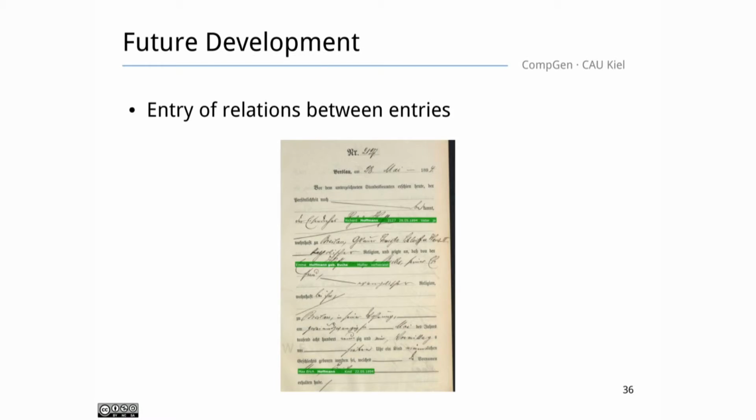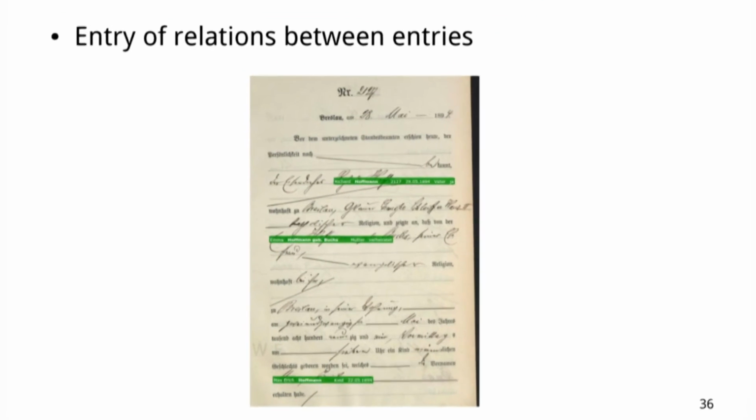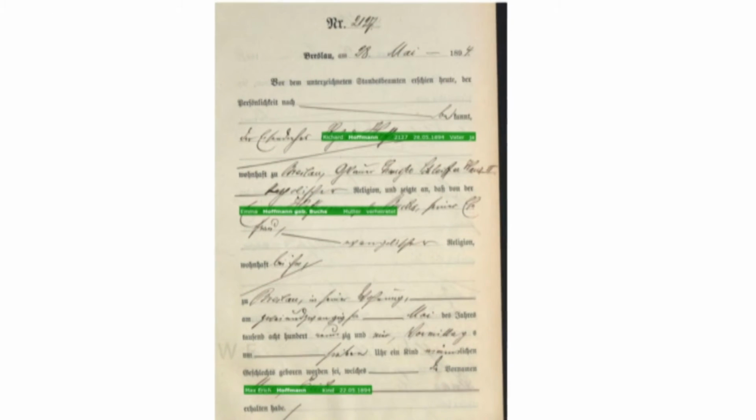So now some points of future development, what we are working on. I'm supervising students' projects on this. It's easy to capture the text and the structure of an entry, but it's not that easy to capture the relations between entries. So in this case, we have a civil record, a birth record, I think, with several persons mentioned there. And we sometimes have place references, etc. What you would like to do is to link these persons. And you don't want to do it once, but you also want to apply double keying to these links. So this is kind of an open question.